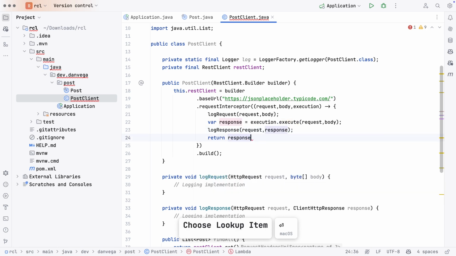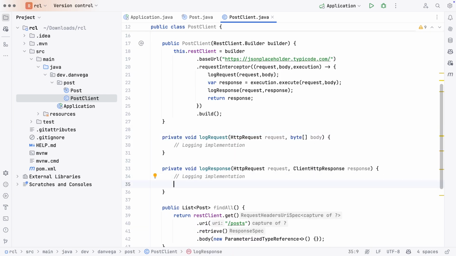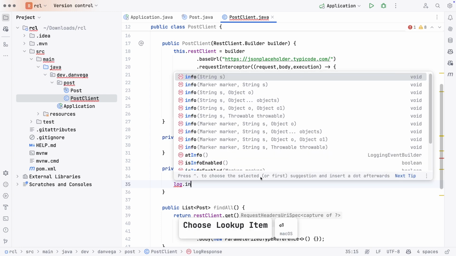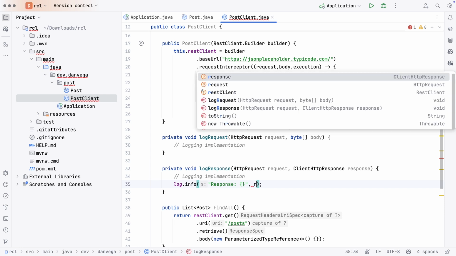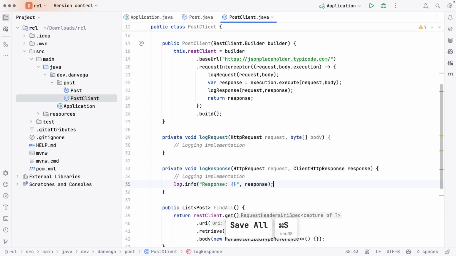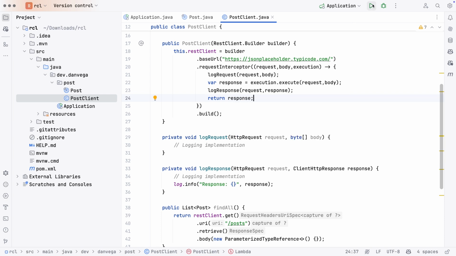Now, here's where it gets tricky, because we will actually log that out. So we can come down here and in our log response, we could do something like log.info. We can say the response was this, and we can pass in the response, right? But if we do this, what's going to happen is we will actually log the response out successfully. But when we go to actually look at the response, like in the HTTP client, there is no response there, because again, we've read it in already, right? But let's just test this out and see how this works.